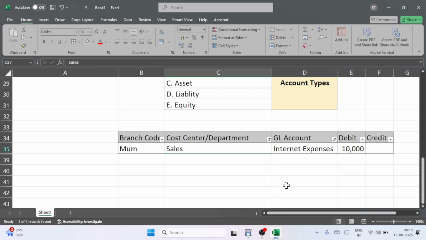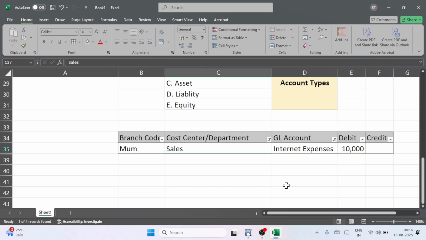This is how you will get sliced data of the financial reporting. In a nutshell, in an organization you can find different layers like managers, board of directors, branch managers, supervisors, and accountants. At each level, the reporting requirements will differ. All these different layers of reporting requirements should be catered to and designed in the chart of accounts. That is the main purpose of designing the chart of accounts.